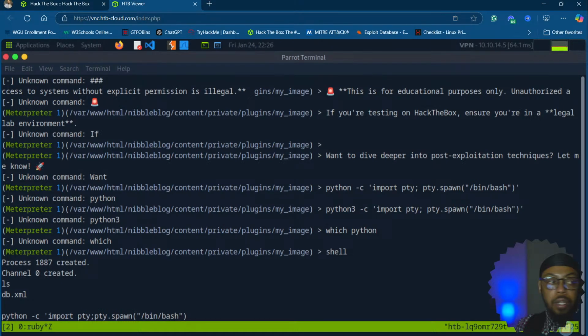And then single tick. Let's call it a tick. All right, let's see what we can get.